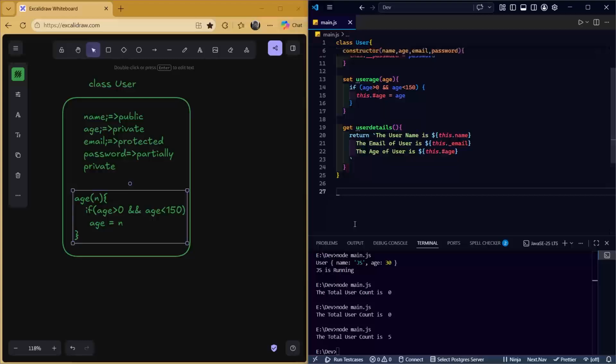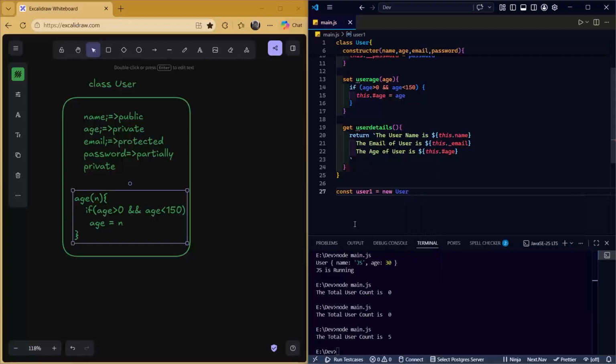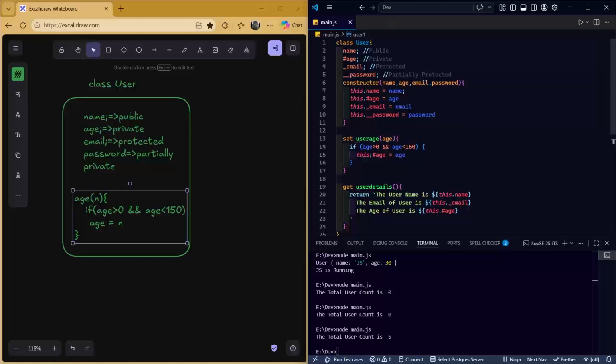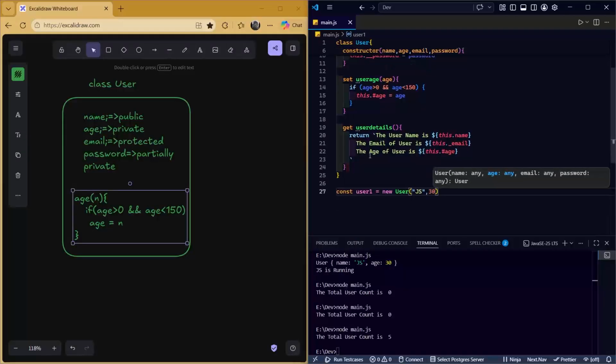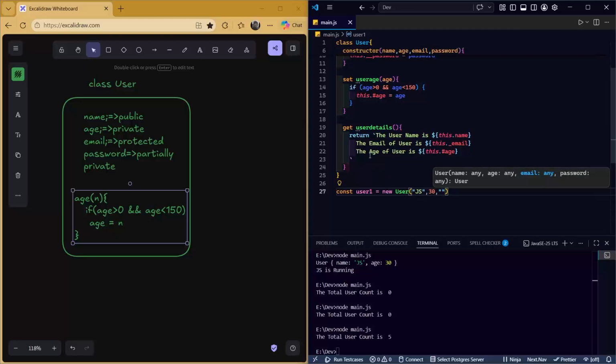So I will create an object user1, which is new User. Inside this I will pass JS, and the second thing it wants is the age. The third thing it wants is gs@gmail.com, and the fourth thing is the password, which is 03.